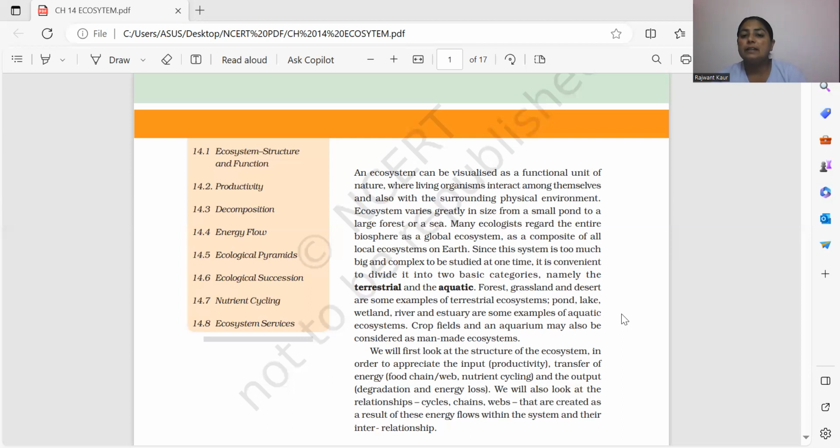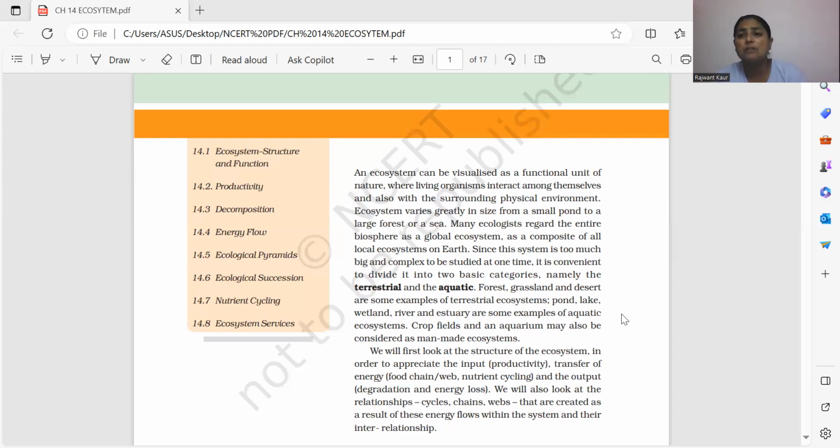Then nutrient cycling is there. Many nutrients are recycled in different trophic levels of the ecosystem. Then there are output sources, for example, degradation of the decomposing matter of the ecosystem. And as a result, when energy flows in the ecosystem, as you know, when the energy passes from one trophic level to the next trophic level, 10% of the energy is lost.